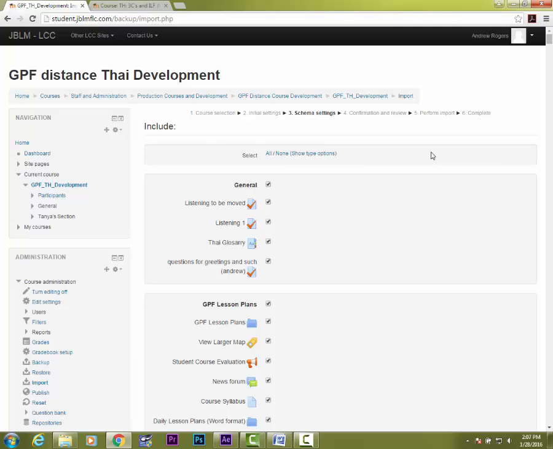Now it's going to populate the entire GPF. So as you notice, I'm unable to do anything here. I'm actually going to have to wait for a moment, more like a minute or two. So I'm going to pause the video until this thing finally loads where I can deselect everything and just select the things that I want.